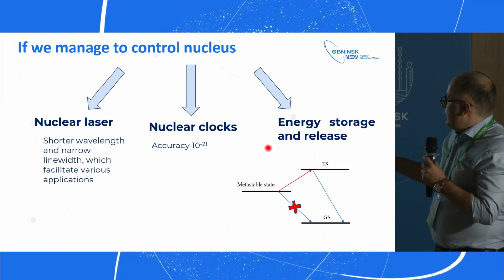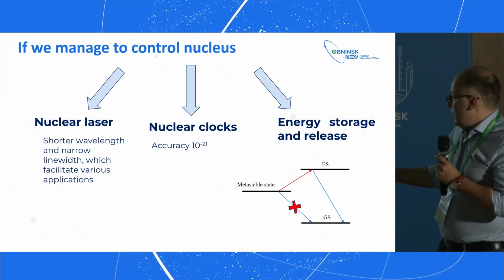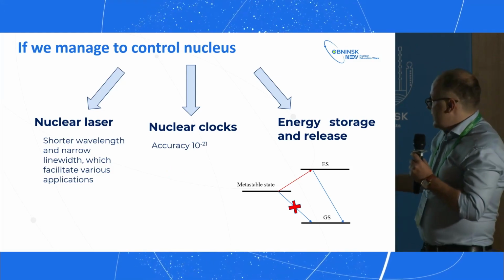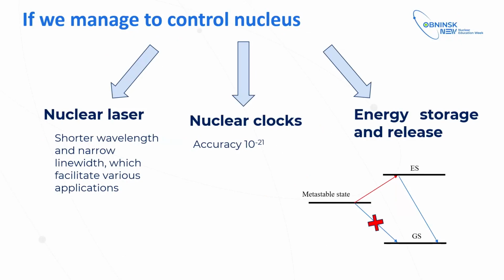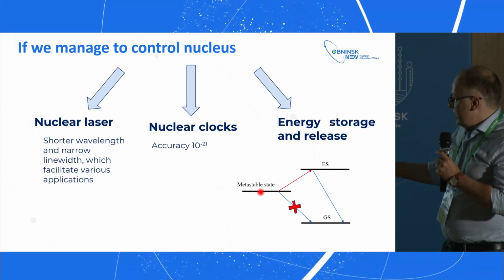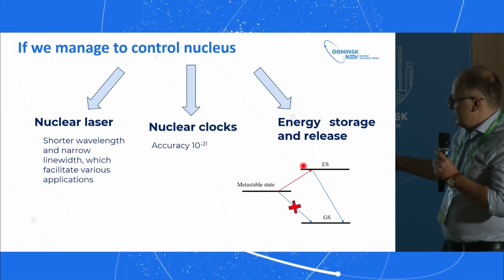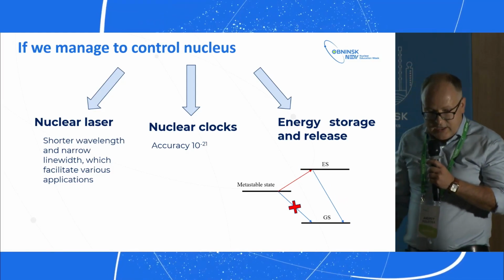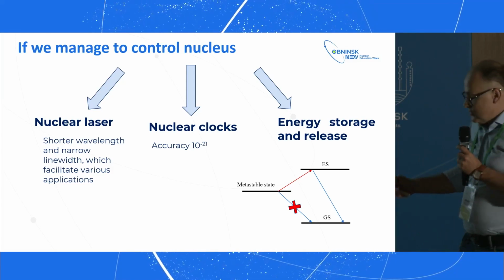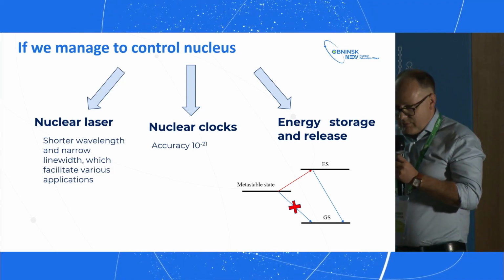Another, which I point out here, is energy storage and release. We know that there are a lot of metastable electromagnetic levels in the nucleus. If we know another level which is not metastable, we can pump it in a controlled manner to this excited state, and then it is released to the metastable level, and the energy is stored. Then, in order to release this energy, we can develop a trigger mechanism: we trigger the metastable state to some excited states, and then the energy will be released. So this is like a nuclear battery, and one can store the energy on the metastable electromagnetic levels of the nucleus.